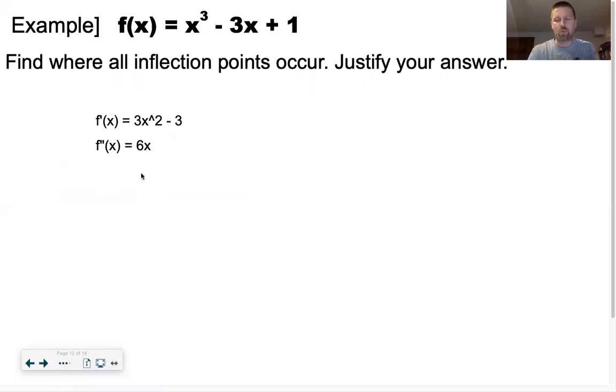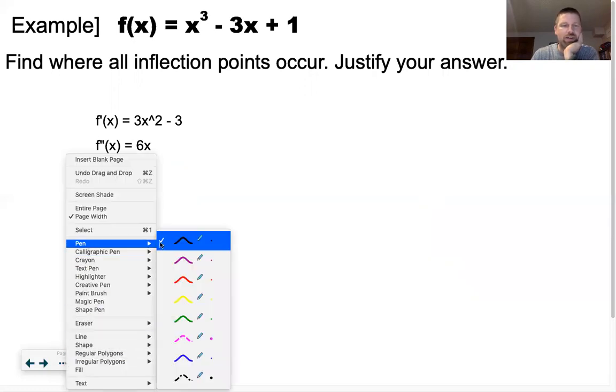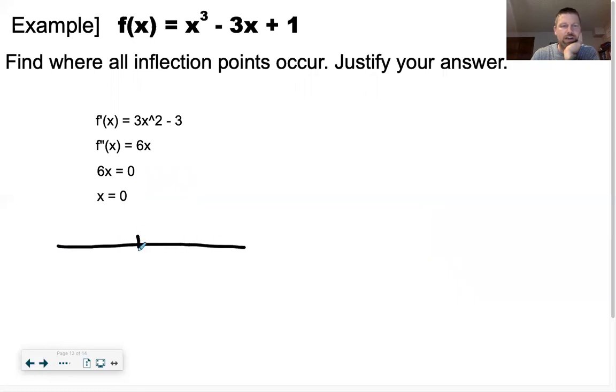And again, write that step down. Don't just say x equals 0 and assume I know what you're talking about. Set the second derivative equal to 0 and then show what x must be. So I care when the second derivative is equal to 0. That happens when x equals 0. So that's my critical point. You can make a sign chart again. The reason the sign chart's important is at that critical point, on one side, the derivative is going to be some sign. On the other, it might be the same. Like if this is a negative on this side and a negative on that side, then that's not an inflection point because it didn't change.